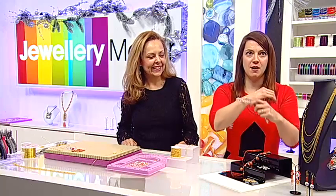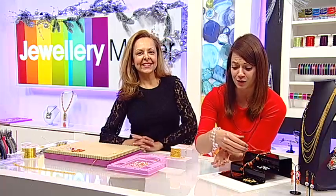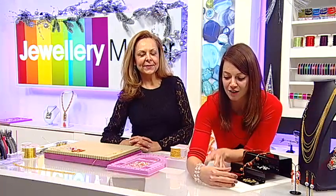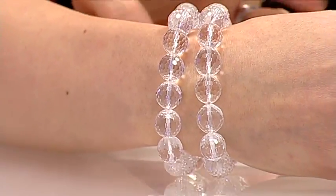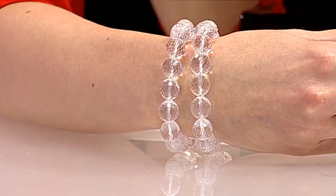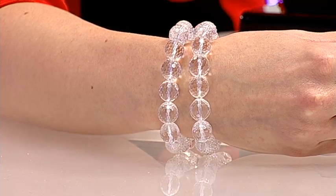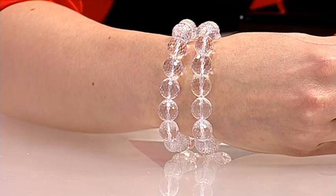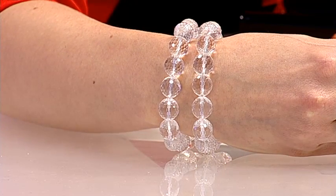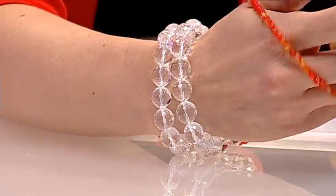Never mind. Right, I'm going to go through these. So this is the kit that we are launching with this fabulous range of Natalia jewellery. Have a look at these. We've already shown these. It's the glittery balls mixed with everything. They are, in fact, faceted rounds. They are 12 mils, and it is your clear quartz. Then we've got our shaded orange colour agate faceted. These ones, look at these.